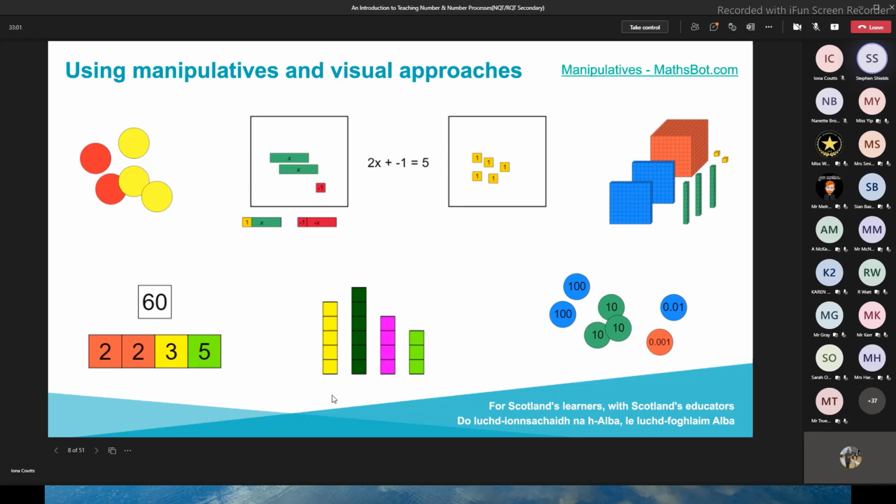The site offers you visual representations which are useful for whole class teaching and will save you sourcing or making your own concrete materials yourself. As you can see, the resources include double-sided counters, which can be used to illustrate integer arithmetic, algebra tiles for expressions and equations, base 10 Dienes materials, which will be commonly recognised by your learners coming into first year, prime factor tiles, Cuisenaire rods, which you can use for ratio, proportional reasoning and other number concepts, and finally place value counters, which have the benefit of extending the concept of Dienes materials into decimal fraction place value.